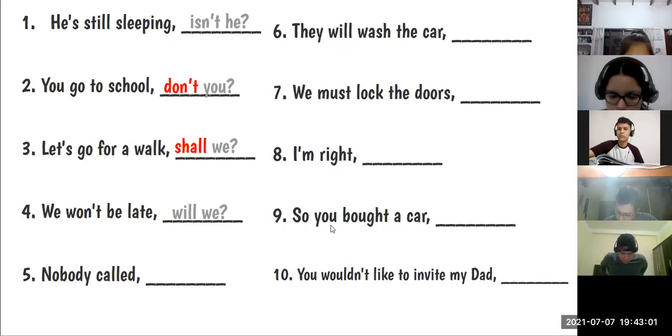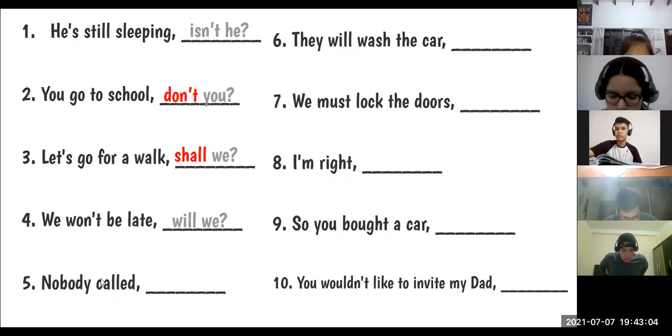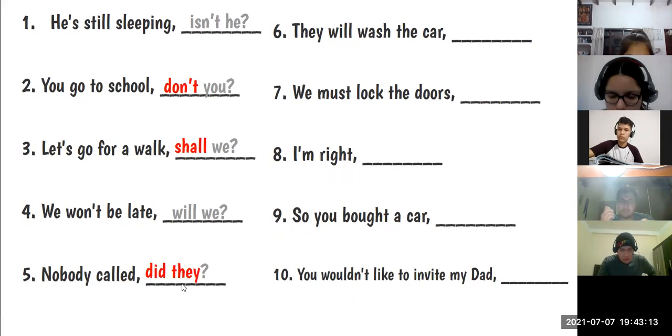Okay, yes, we use didn't because here we have the verb in the past, right? But the subject pronoun we use is they. Why? Because this is an indefinite pronoun. Nobody, everybody, everyone. These are indefinite pronouns. Entonces, cuando tenemos este tipo de indefinite pronouns, we use they, como si fuese nuestro pronombre personal.